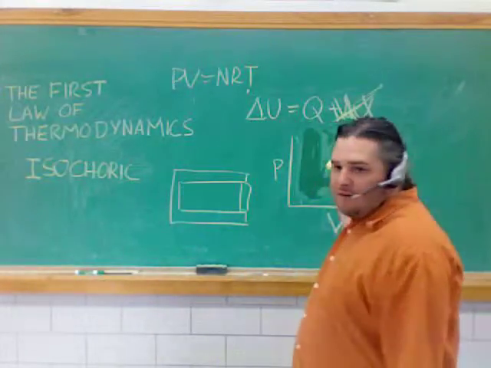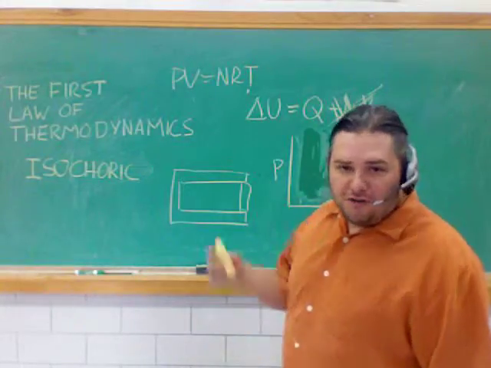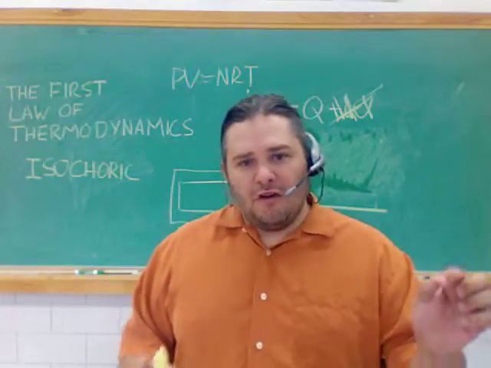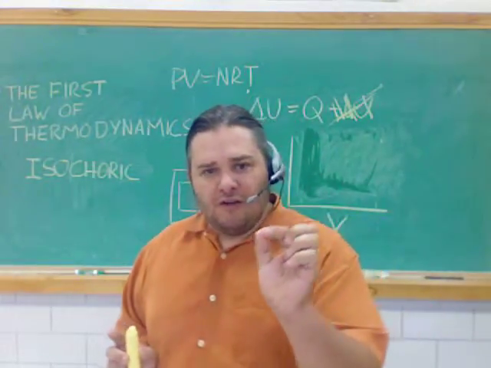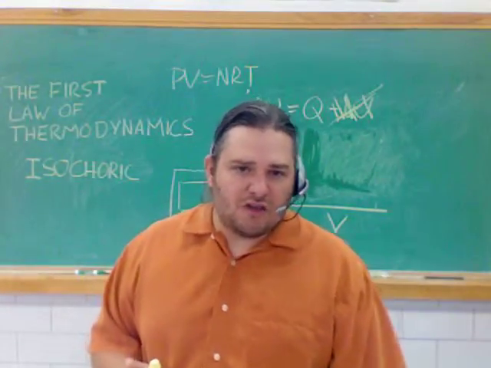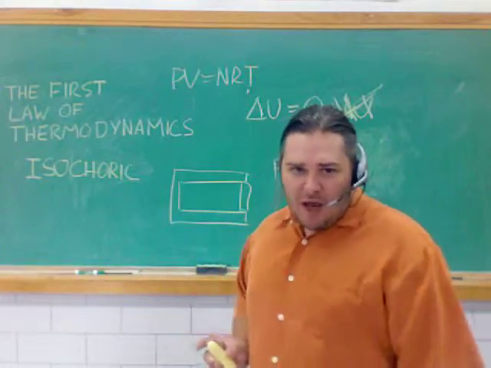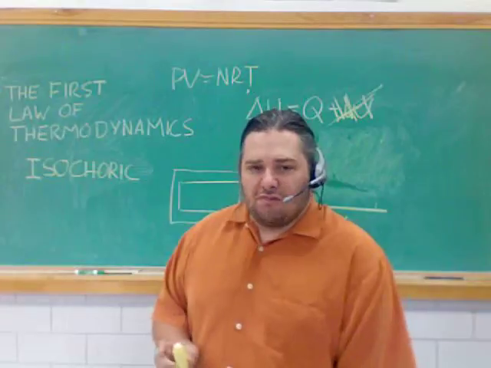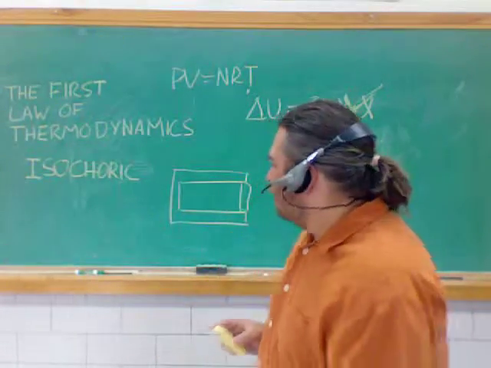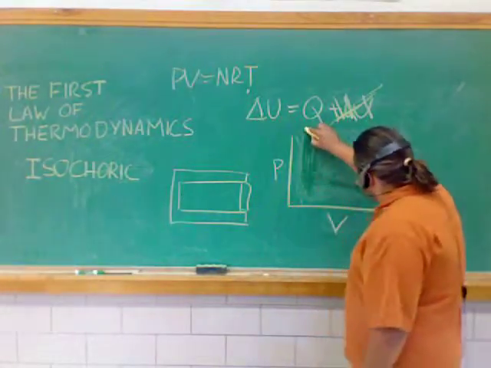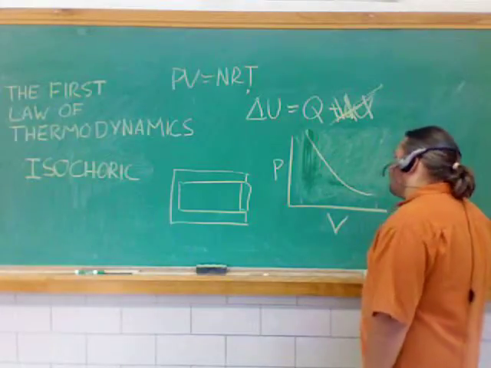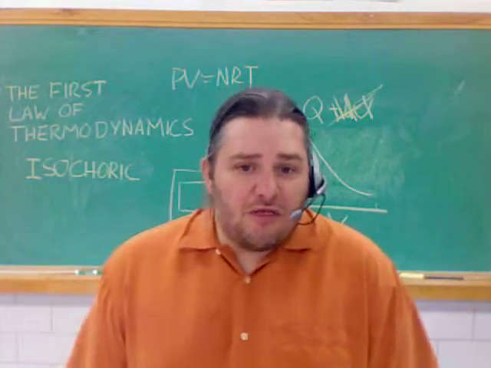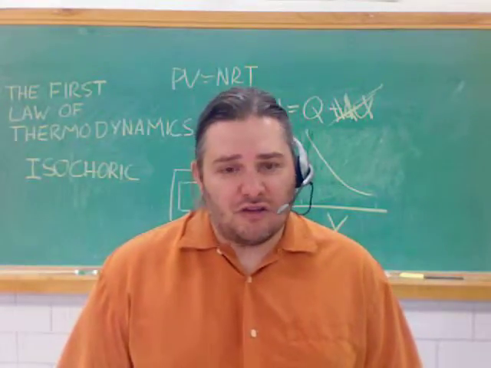When we talk about isothermal, it's very difficult for an object to maintain its exact same temperature. So you're being very careful and very deliberate about how pressure and volume are changing. Now, adiabatic doesn't care. It's just allowing the system to expand or contract normally. So when we see an adiabatic system, we see a system like this. The importance about that adiabatic system is that there is no thermal energy being introduced.